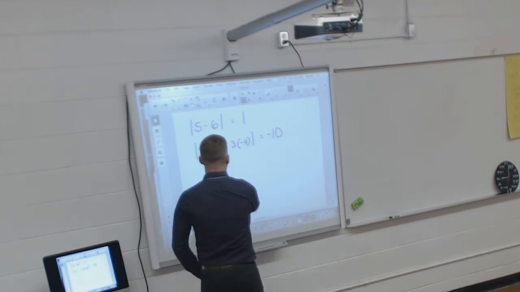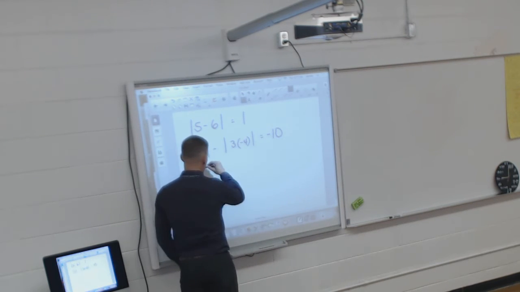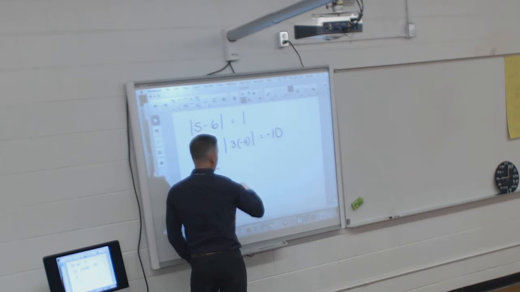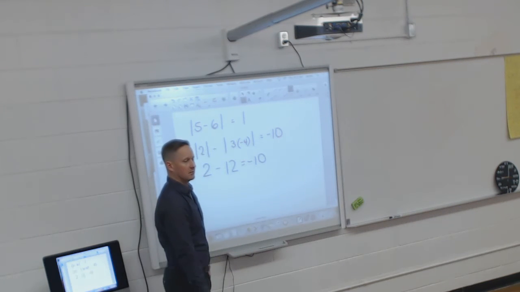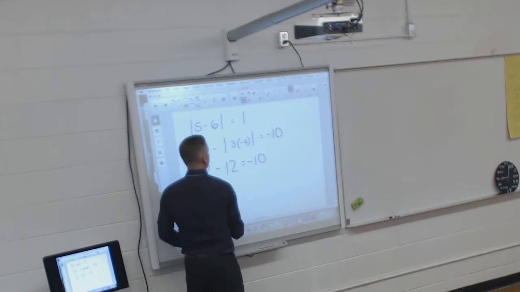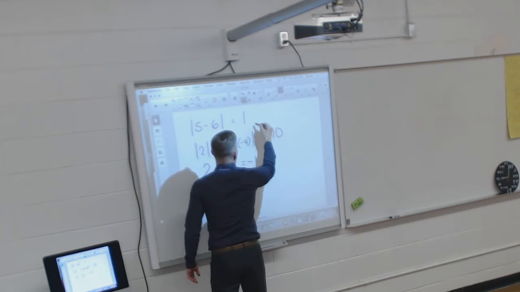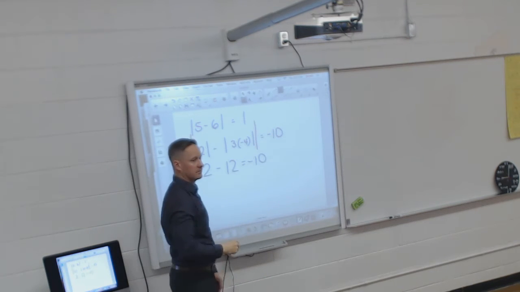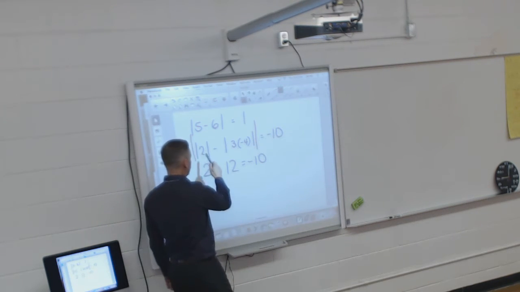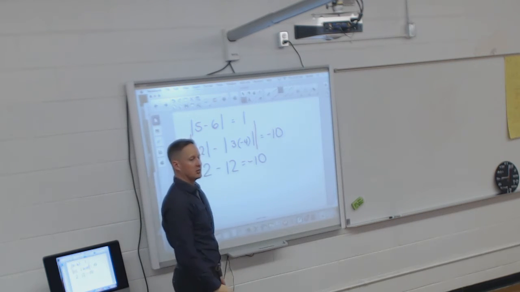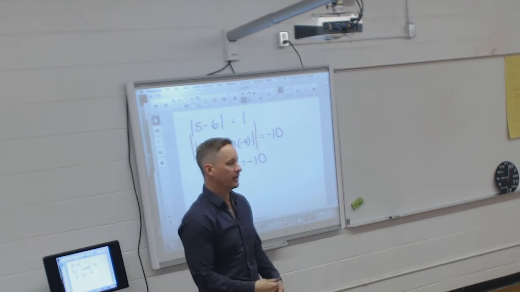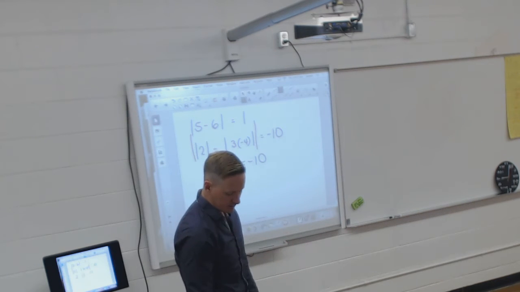But it's actually the absolute value. What's the absolute value of 2? 2. What's the absolute value of negative 12? Oh. Yeah. But then doesn't it actually just have to be 10? It's not asking me the absolute value of that. It's asking me what the absolute value of 2 is, what the absolute value of negative 12 is, and then subtract, so that's what I mean. You have to be careful with where you're doing your absolute values.